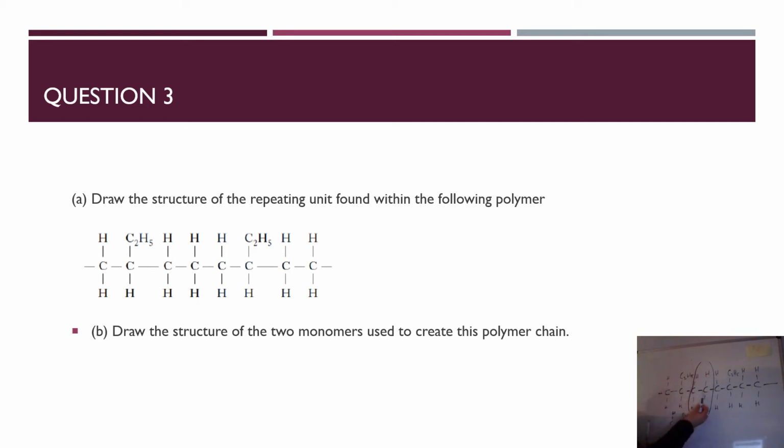So I'm now looking at my 2 carbons here, okay, because this one would lift, it wouldn't fit there, but it certainly would fit there, but it will not fit there. So this is your second monomer. Again, you do exactly the same. There's your 2 carbons there, put in your carbon-to-carbon double bond, and make sure that you add in everything else that is around it. Copy it straight from your polymer. So you can see here you've got this 1 monomer and you've got your second monomer. You're not asked for the names of the monomers in this particular question, but if you were, this would be but-1-ene, this would be ethene.